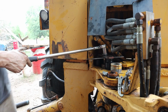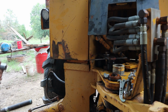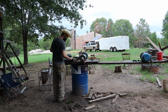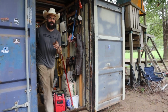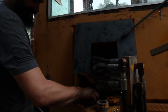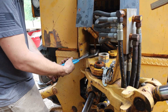There it goes. See? Just like that. Pin pops up. Again, using tools as they are not intended. Hey, if it works, is it really wrong? Exactly. Why am I saying this now? That's a dangerous precedent to set, my love. Why am I saying this? That's supposed to be your line. I know. Now this pin should just pop right out.